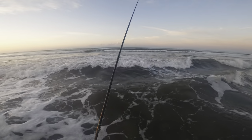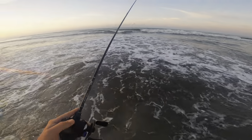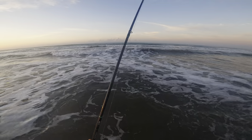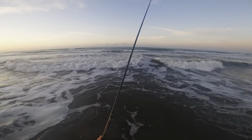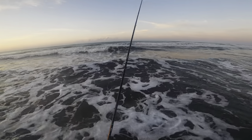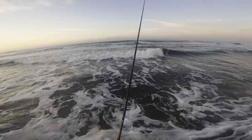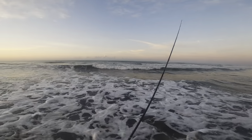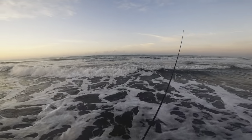Tell you guys what, one thing I always see people doing, whenever they're surf fishing and then they complain about surf fishing, is standing right in where the waves are breaking. Like if I was to move 10 yards forward, that is the worst place to stand. You really just got to wait for a set to roll through and then push out as quick as you can. This looks like our chance.